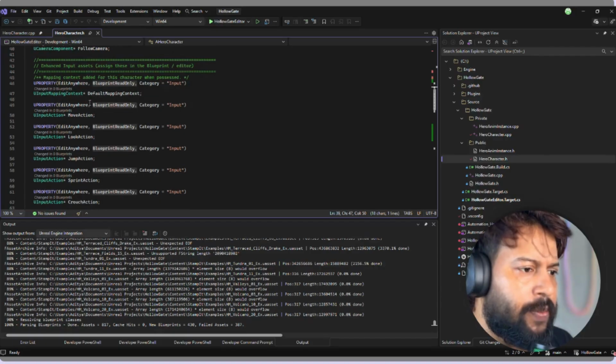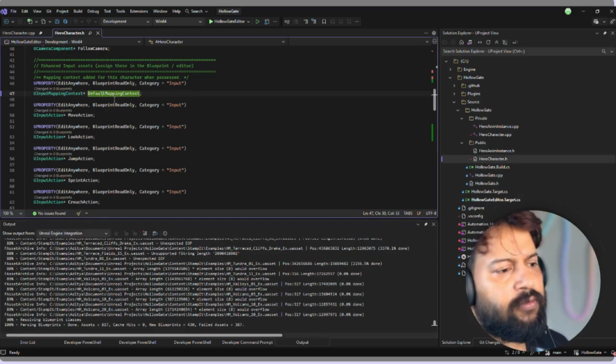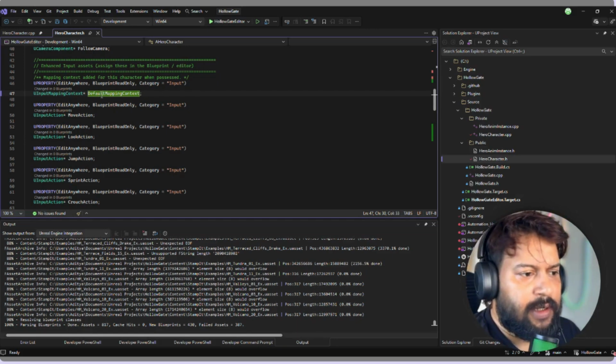from the blueprint class. But we need to edit these other variables, because we need to set them. As you can see, I've set up a pointer for the default mapping context, which is the input mapping context type. When we create the input mapping context, we need to set that particular mapping context into this variable.